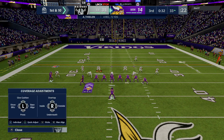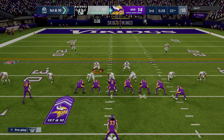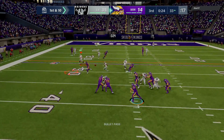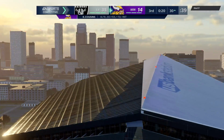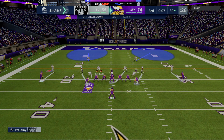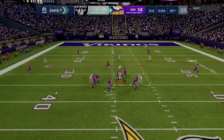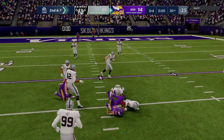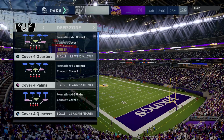Not only have they completed a couple on this drive, but they peeled off some pretty good chunks of yardage, too. Absolutely great start. 2 nice plays in the pass game. Now can they continue to feed off that? Now left side, a completion to his tight end. 3 yards the gain there, second down. That first down completion only netted him 3. Second and 7. At the 30-yard line. Now a dump off here complete. And he'll go down, and that will do it for the third quarter of action.